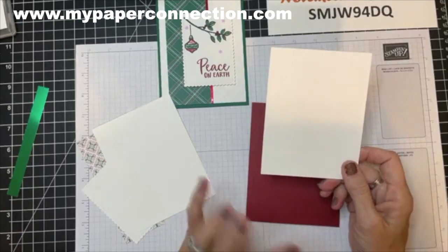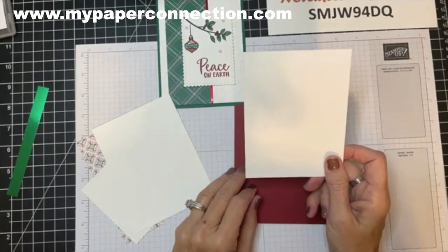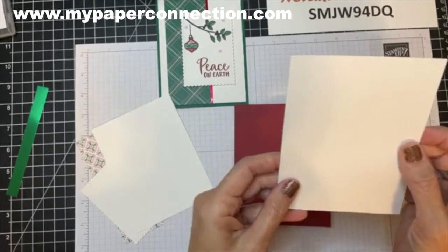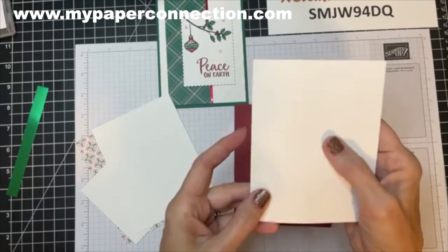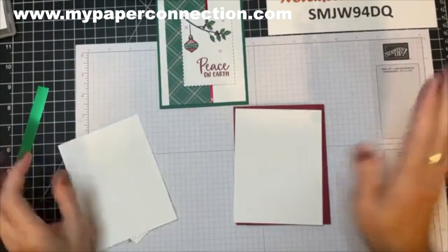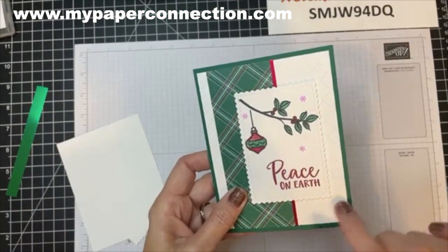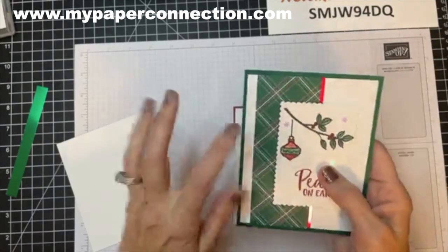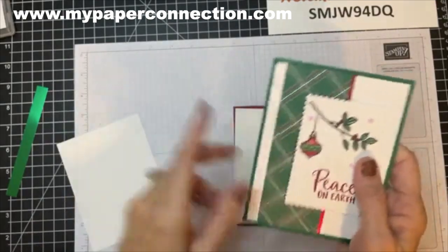Hi, Kathy. Hey, Jan. I've already taken a piece of Whisper White that's 4 by 5.25, and I ran it through the Subtle embossing folder. I don't know if my light is too bright or if you can see this or not, but Subtle is one of my go-tos. I use it quite a bit, and it just changes the look of the entire card. On this one, I used the one with little embossed triangles. I thought it would be perfect with this plaid designer series paper.